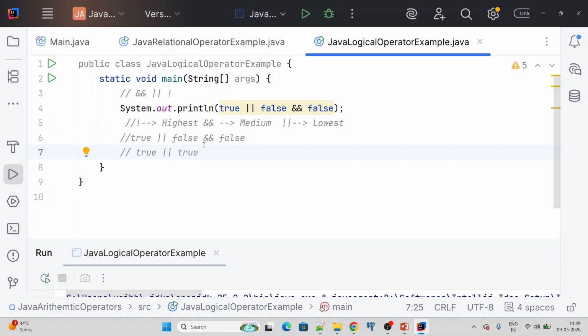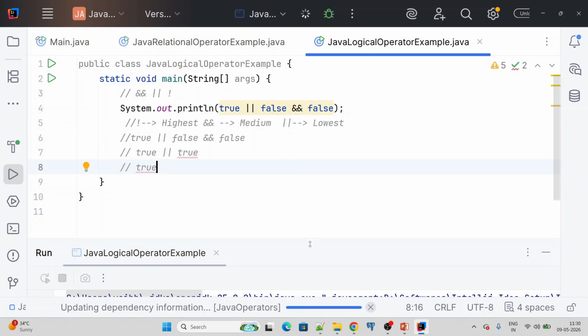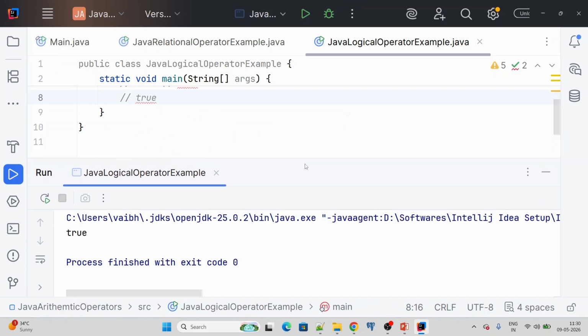Because since both the conditions are not true, the output is false. And since true != false, it will give the output as true. Now let's run and see the output. See, we got the output as true.